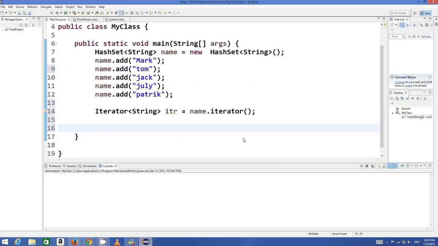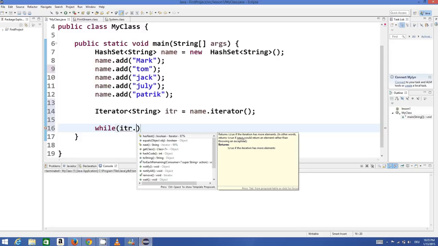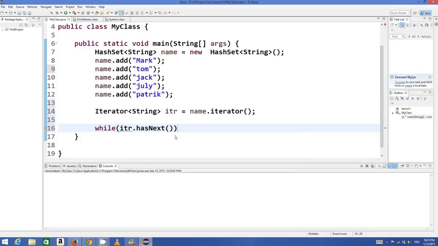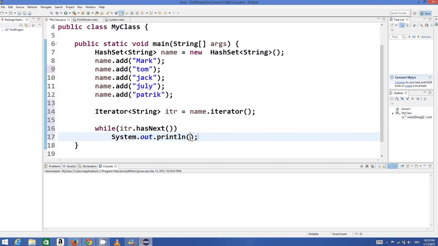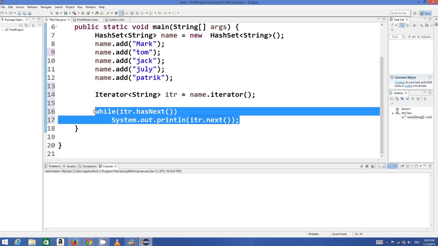For example, I can use while itr dot hasNext, as we have seen in the last video. If it has a next value, then we can use sysout and then itr dot next. Not here, but itr dot next, right? In a similar way, you can iterate over the list in reverse order.